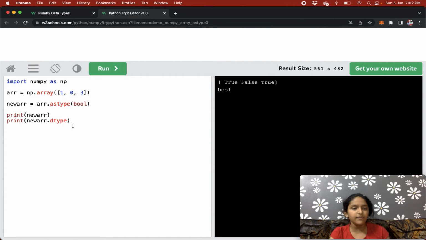So when we have converted and printed it into boolean, 1 means true, 0 means false, and 3 means true, because it is not 0, so it is getting true. Then we are just getting the data type.